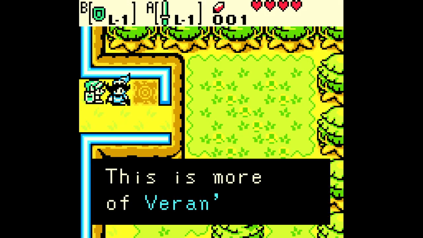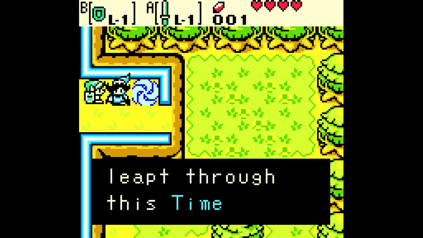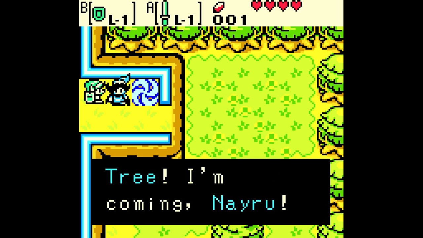The Maku Tree. This is more of Verin's work. Link, you made it. Verin just leapt through this time portal. If we go back in time, we should be able to save Nehru and the Maku Tree. I'm coming, Nehru.